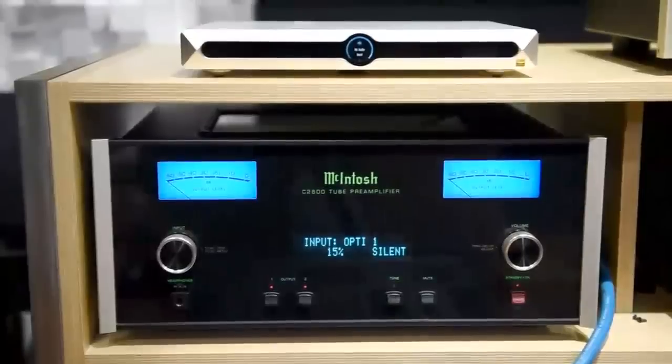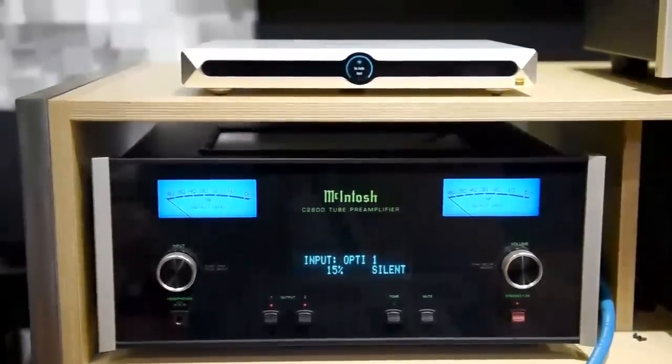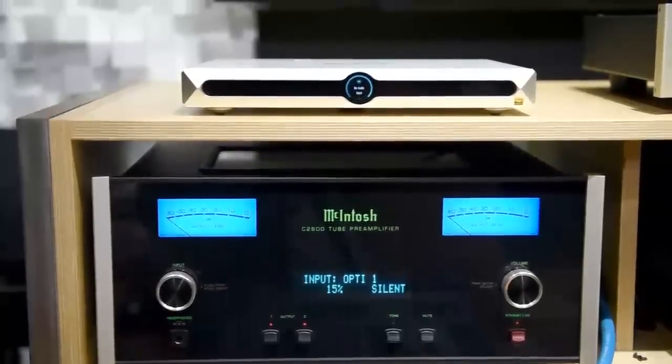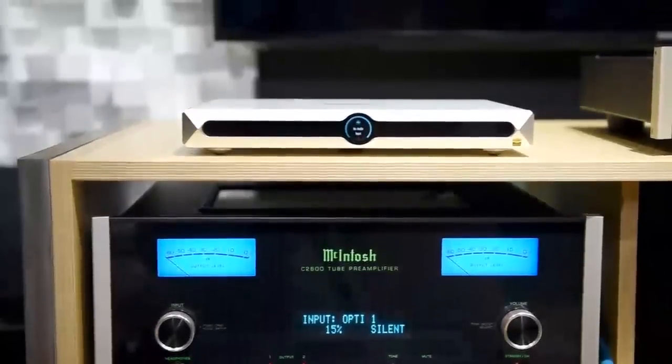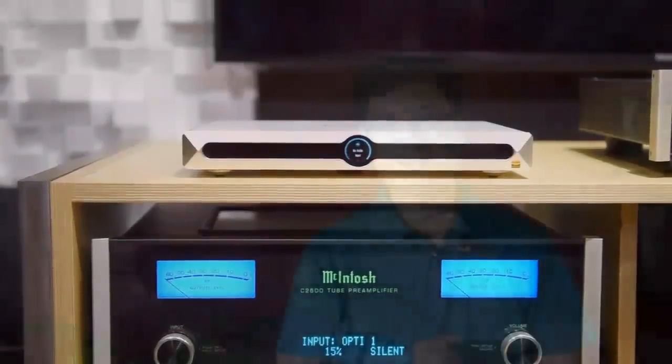And 100% of the time, it's always the same. Everyone says when using the Matrix, it is like a veil has been lifted. The clarity and transparency just went to the next level. 100% of my audio buddies prefer the Matrix over the McIntosh. Of course, some of you might say, oh, Thomas, man, it is impossible that the Matrix Sabre 3 can beat the $7,000 McIntosh. Yeah, I guess if you're looking for smoothness, then you have a case. However, if you're looking for clarity and transparency, but without sounding harsh and bright, the Sabre X is definitely worth auditioning. My only advice is don't jump to a conclusion with it after 5 minutes.